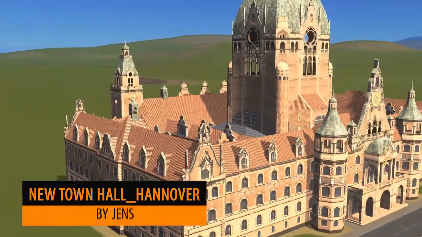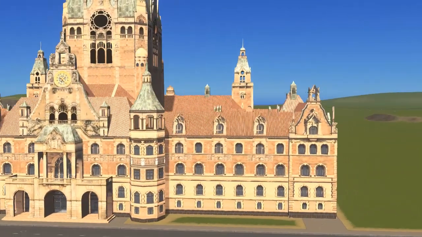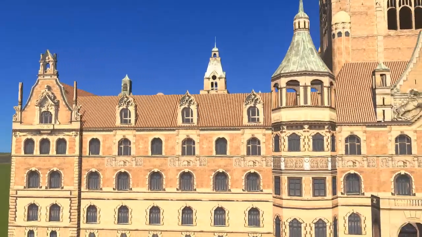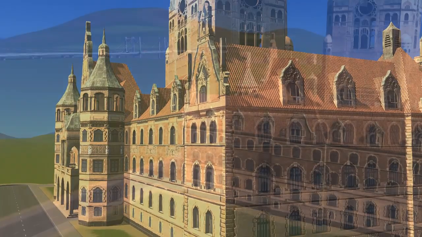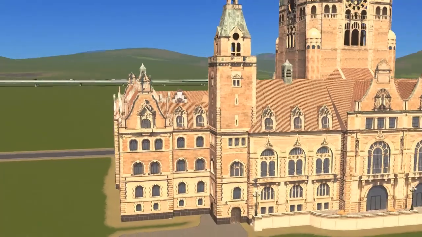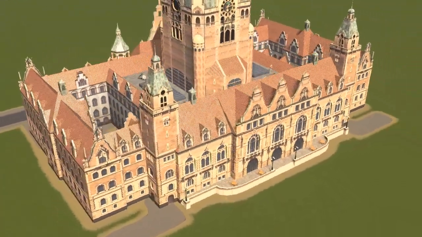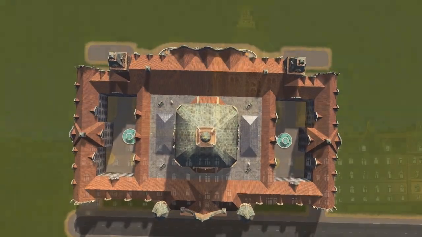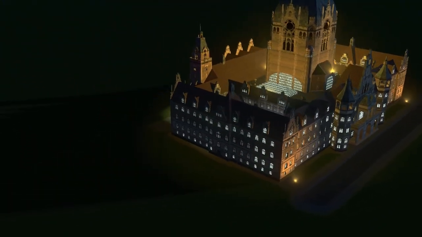Next up, we have this monstrous building, and what a great one it is by Jens. It's the New Town Hall Hanover, and this model is sensational. Look at the texture details. Not only is it a huge building, but every single level of detail is put in on every angle. Now you may remember seeing this already on a workshop, but this is a re-upload with a new size and a completely different model. An excellent example of a huge build which does not lack when it comes to detail. And the nighttime view is fantastic, look at that.